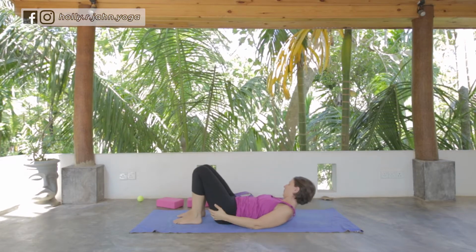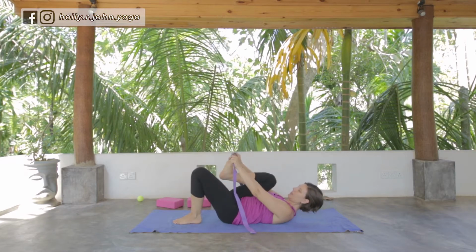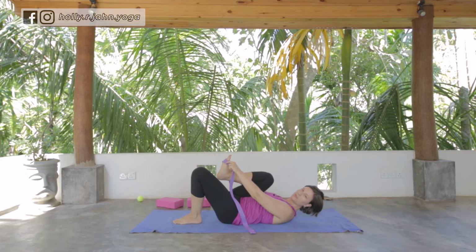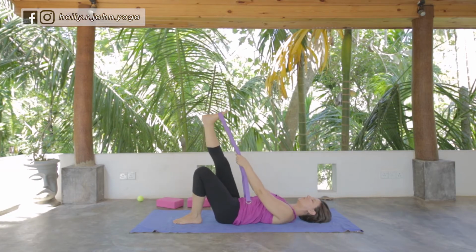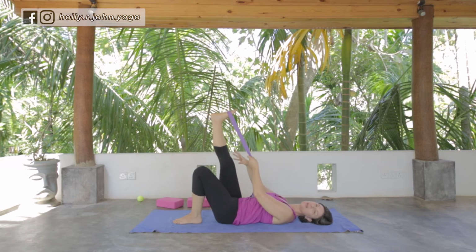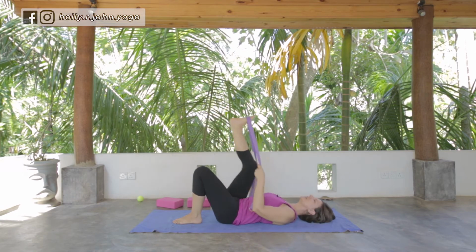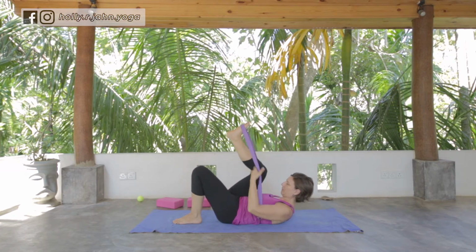We're going to take the strap one more time. Take the strap, wrap it around the ball of foot of the right foot. Then extend the leg up towards the sky. So it can be at any angle, wherever you feel a hamstring stretch with the knee straight. So who cares if it's up, if it's bent and you're not getting a good stretch or you feel like you're curled up in a ball.